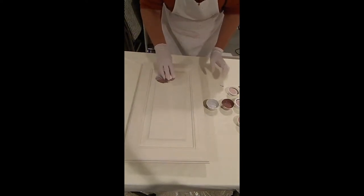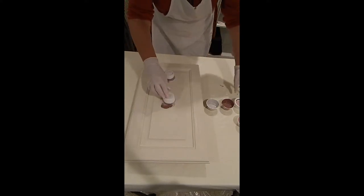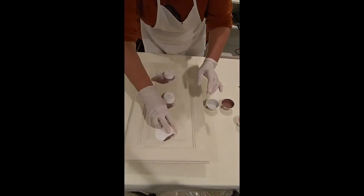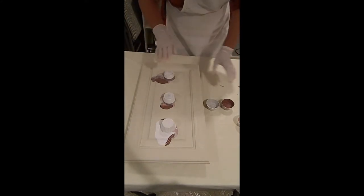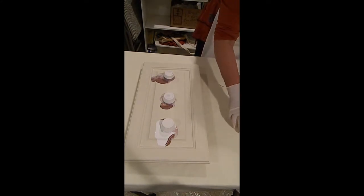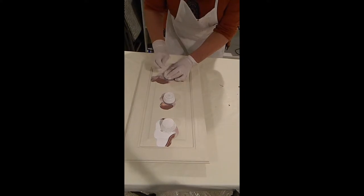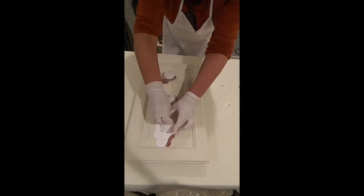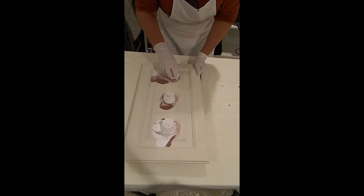And we're going to do a quick flip. You can see the cells forming already. And we're going to let those sit just a moment to allow the paint to fall. And I'm going to use a push pin and release the suction in the bottom. Okay. So here we go.